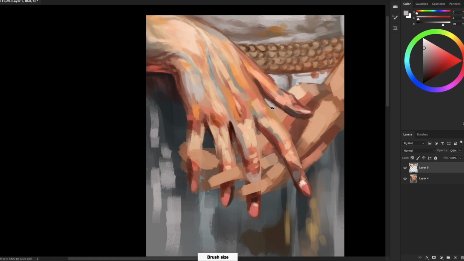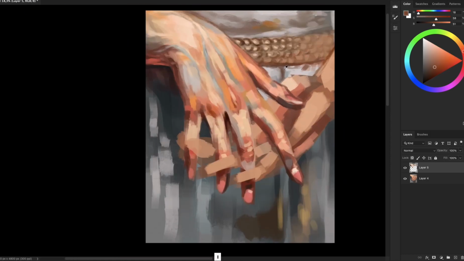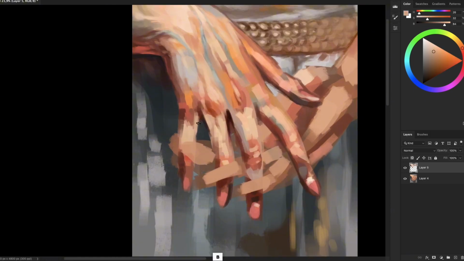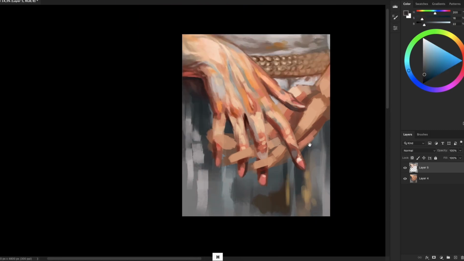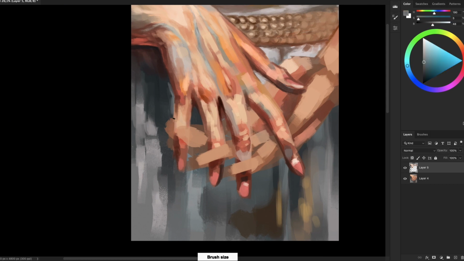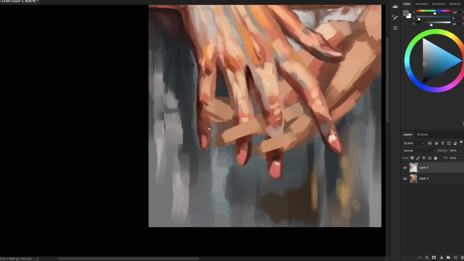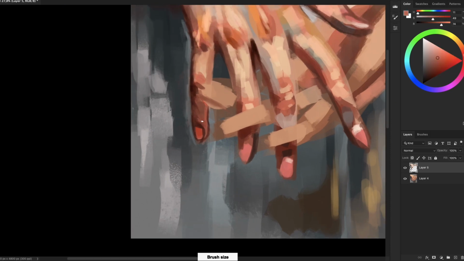A question that I get a lot is, when should you add the textures? And I was actually confused with this myself. And I feel like the best thing is to lay down a base, as you saw that I did in the speed paint, and afterwards you can add the texture. I was feeling really free with this study, so I didn't really care about layers. As you can see, I already merged every layer. I just used them to select the right colors in the beginning, and then I merged everything back, and now I'm just splashing the textures all over.